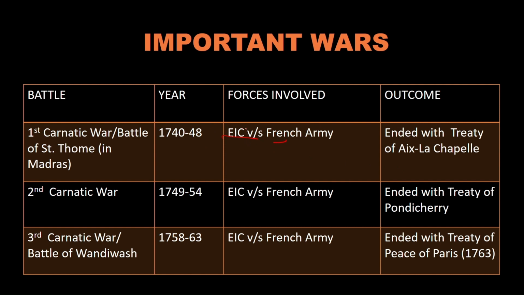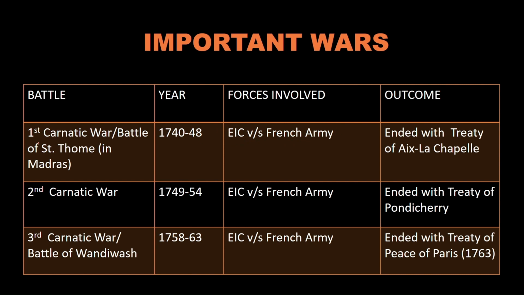Firstly, East India Company wanted their monopoly and French wanted theirs. But along with that, they started to interfere in the politics of India. This is what actually led to their fight, okay. They started to interfere in the politics by supporting different rulers, like the East India Company supported a different ruler and the French company supported a different ruler. So just to support them, they also started fighting here, okay.